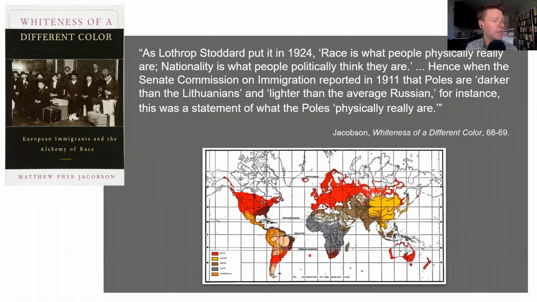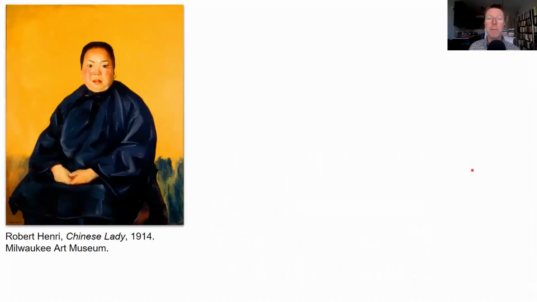I'm sure Stoddard considered this map an argument in favor of his arguments. You see how he defines his use of colors across the map. But if we note the many places that were not uniformly, air quotes, white or uniformly yellow or brown, Stoddard uses colors that he does not include in his chart. His confusion, his flummoxedness, if that's a word, is belied and undercut by his own map. Anyway, back to skin tone and racialization in American art.